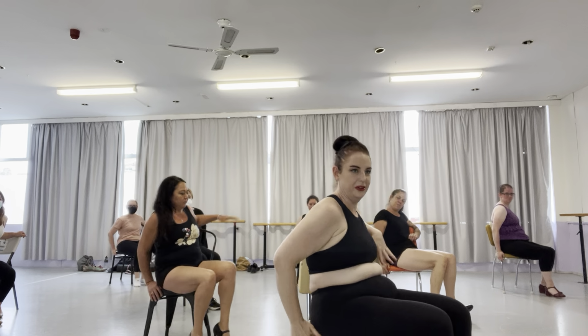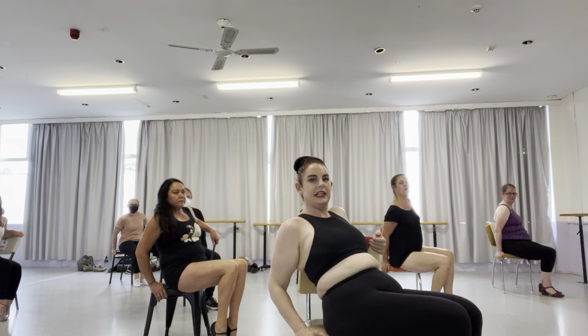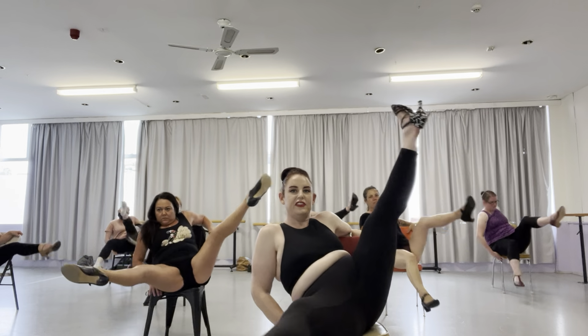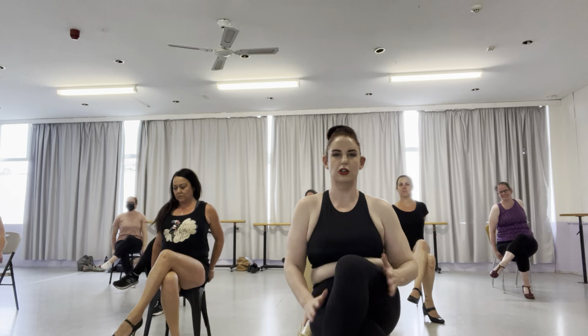So grab on, we'll try the other side in a minute. Grab on, come to the front of your seat, lean back a little bit. Now lift right leg, left leg, and cross, and then push yourself back up so you come into a little sexy cross leg.